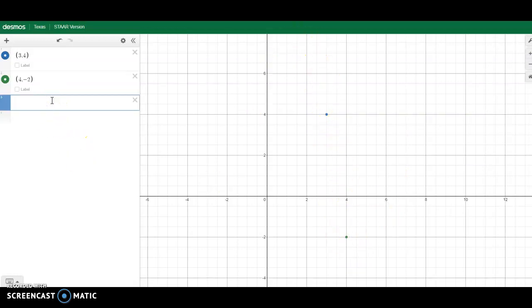So when you type the equations, y equals -2x, let's say, plus 8. Does that go through the 2 points? No. So that's not the equation. And then you just keep typing equations until you find one that goes through both of those points. That's the easiest way to do stuff like this.